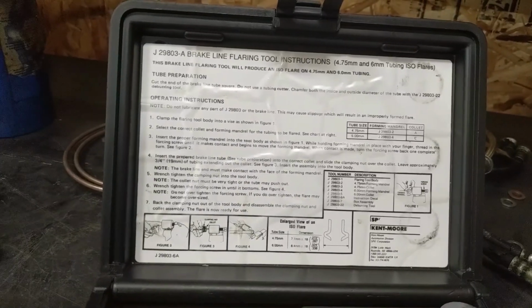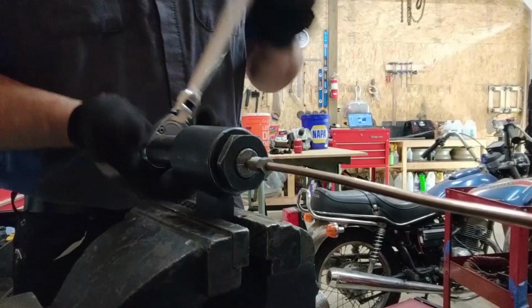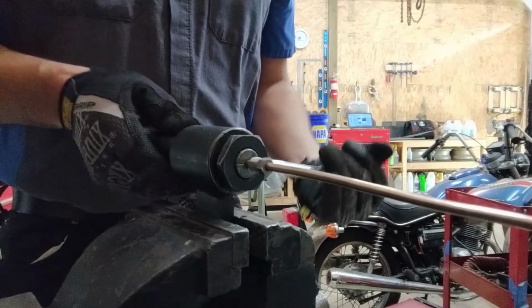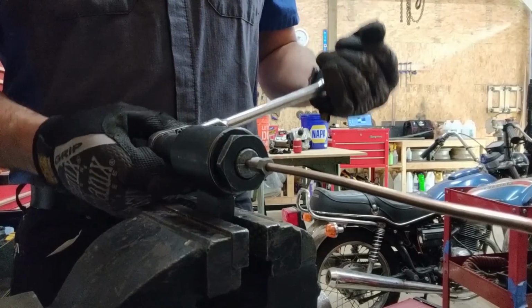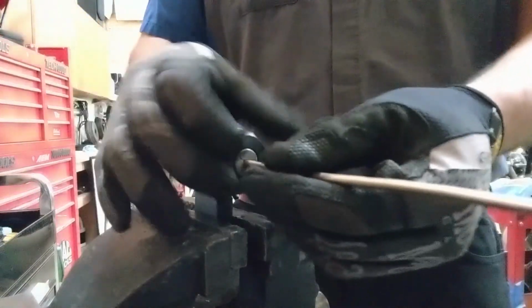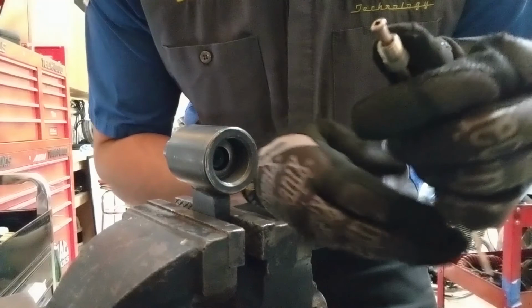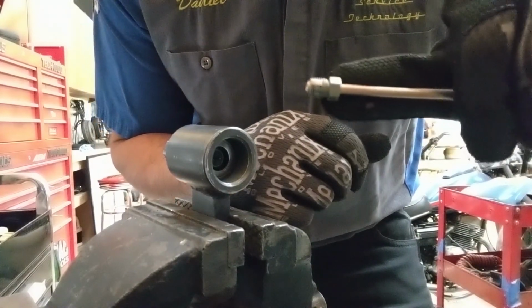Then, step 7 says back the clamping nut out of the tool body and disassemble the clamping nut and collet assembly. The flare is now ready to use. And that is how you make an ISO or bubble flare. Line nut is on there, ready to tighten it into the component.